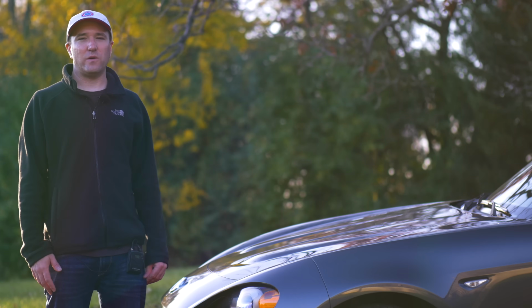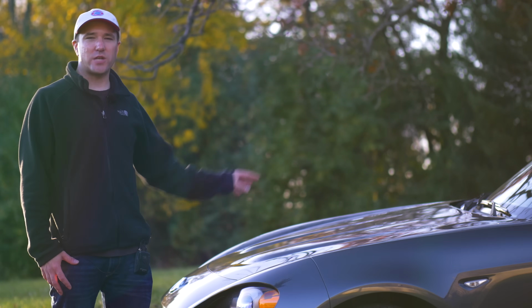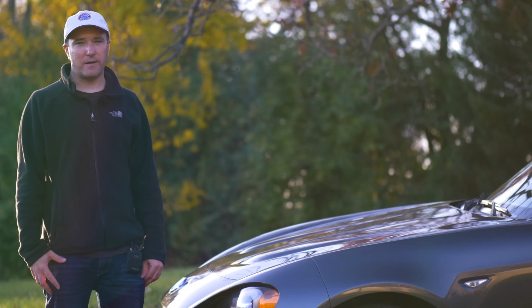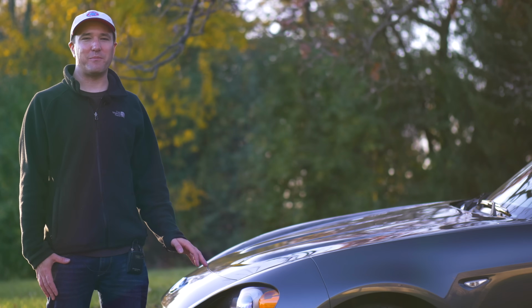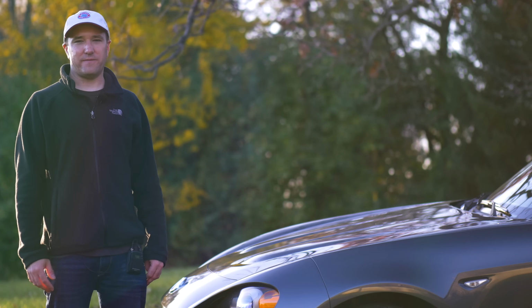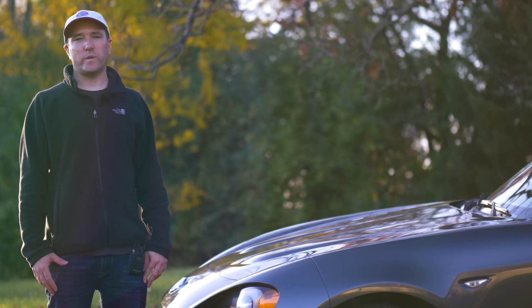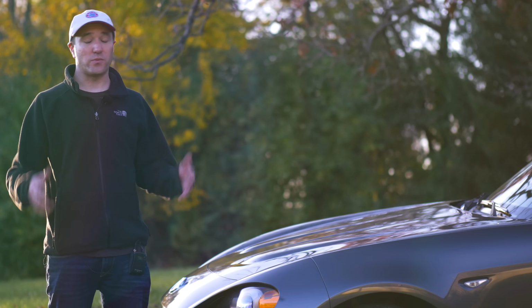Know what you're getting into, but one thing you can count on, this is a dedicated chassis and platform built from the ground up to be a driver's car. It is not a bastardized compact car platform with thrown on, added on go fast parts after the fact. You are guaranteed to have one of the best driving experiences on the 124 out of anything out there for $24,000 for this car. It's really unbeatable.